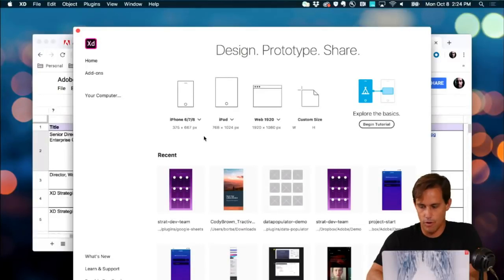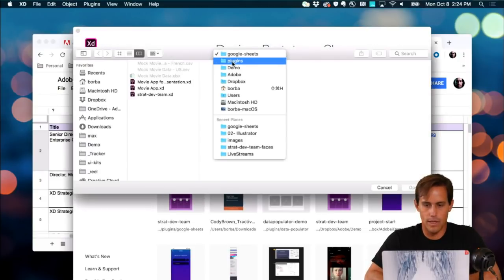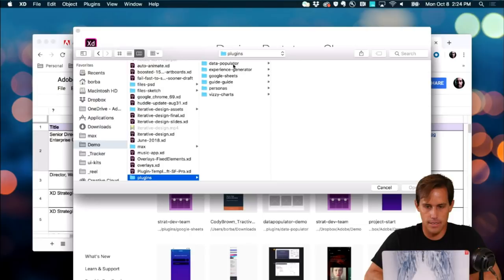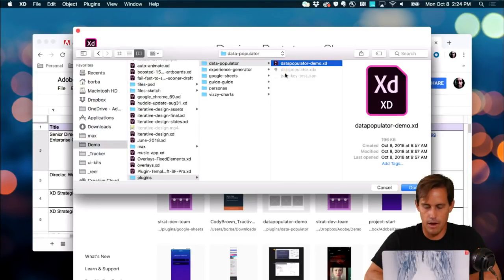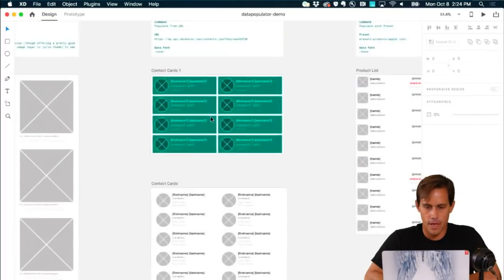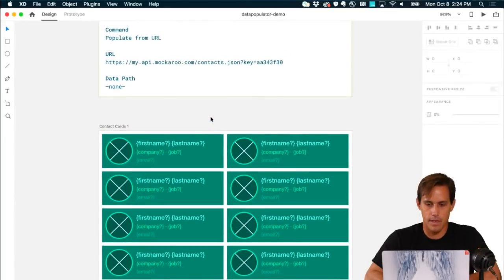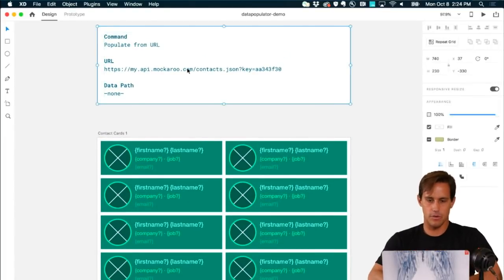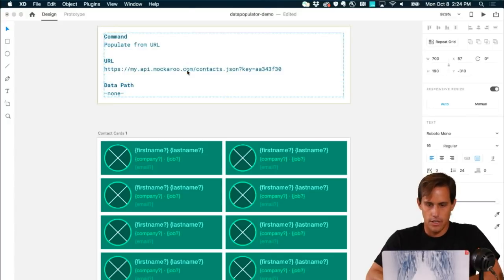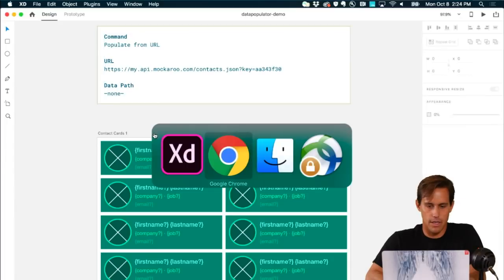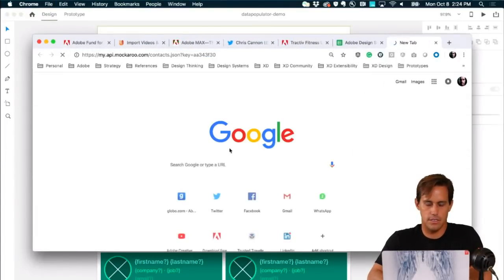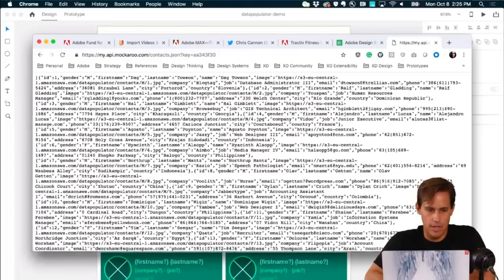All right, moving forward. Now let's talk about the other plugin that I want to show here. This is one that helps you bring data from other sources. It's similar to this one, but it uses a different format. We're still polishing the last touches here. In this one, we'll use a JSON. If you copy this URL and test it in the browser, you can see this is a JSON file, and it returns all that for you.